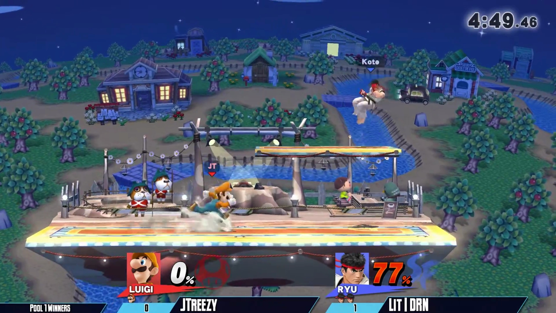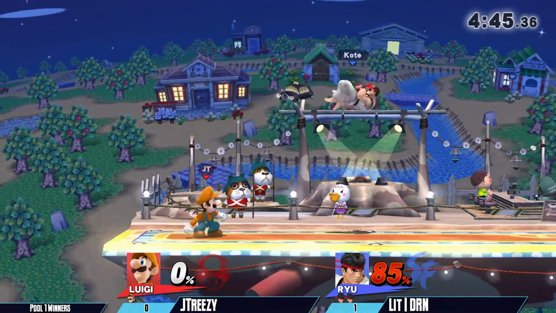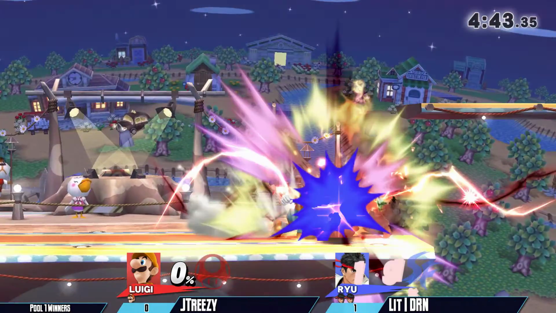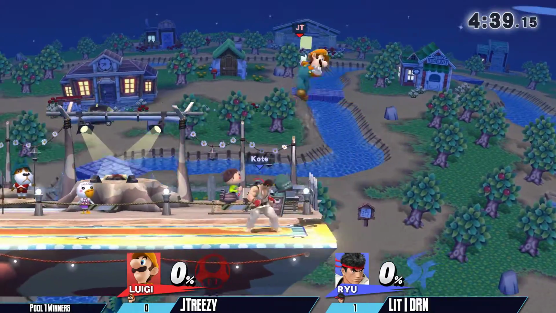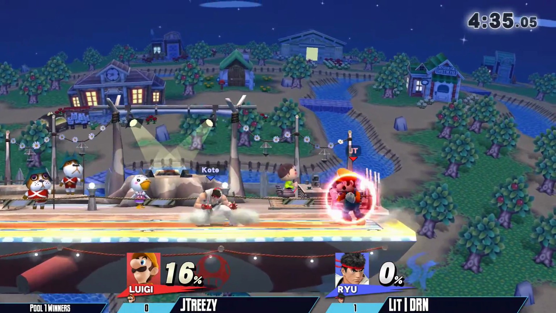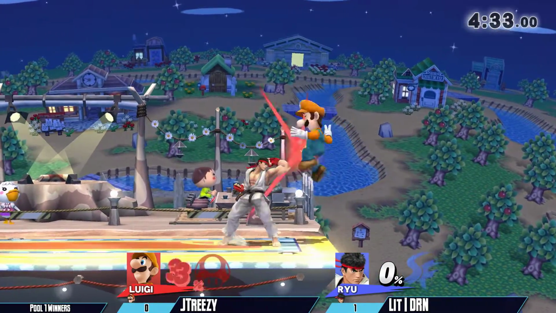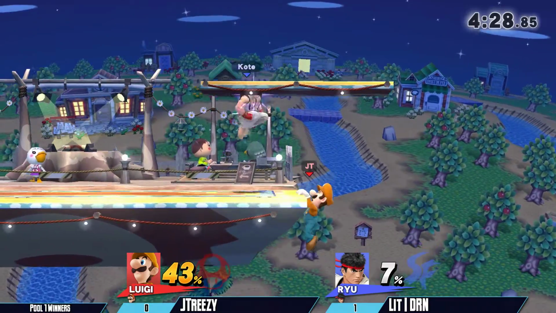77% for Ryu, so not really in danger of dying just yet. Focus punch movement lets him take that hit without any knockback. Let's take one hit. Oh, up B from JTreezy takes the stock, evens up the game. Down tilt to Hadouken, 16% damage. It's a decent combo. Ooh, nice flare. Up tilt. Flare.